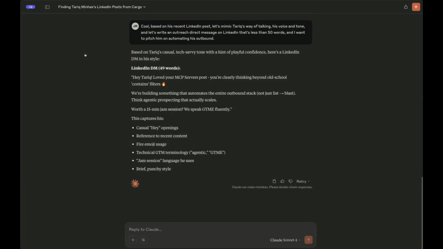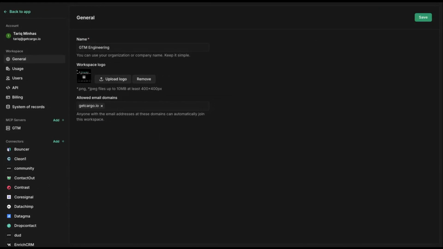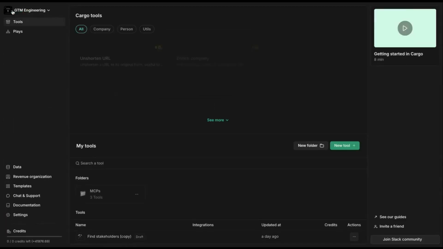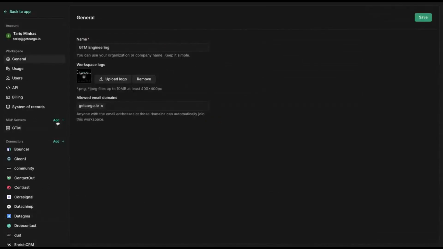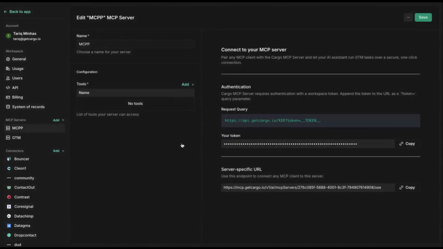If you want, Joe, maybe I should share my screen quickly and show people how this works. Yeah. Right. So for the people who were asking, if you wanted to try this out, you can just sign up for an account on Cargo from the website. It's free, and everyone has this feature called MCP Servers, right? And it's pretty easy. You'll be on your workspace home, and you can just go here and add an MCP server. So let's just create this one, and there you go. So your server now is set up. This is the endpoint that you're going to be using. And this is a token that you're going to be putting at the end of this endpoint.